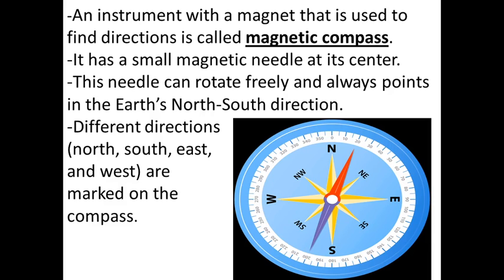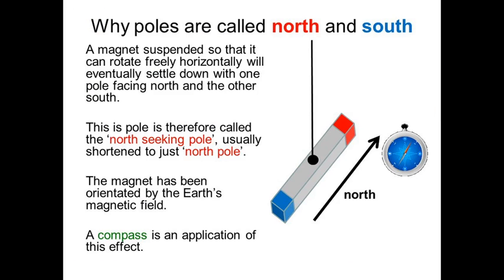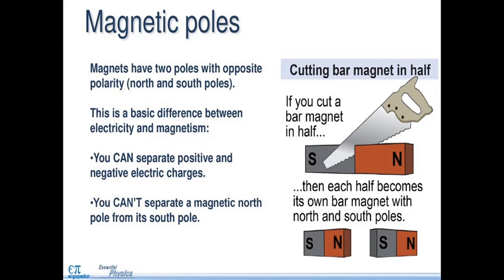Understood? The red point always shows the north pole. Okay, if you get the north pole, opposite to that is the south pole. Okay, at your right side east and at your left side west. Okay, so automatically you will find out the direction. So like that there is a magnetic compass, in which the poles are used to find out the direction, that is the north and south poles.